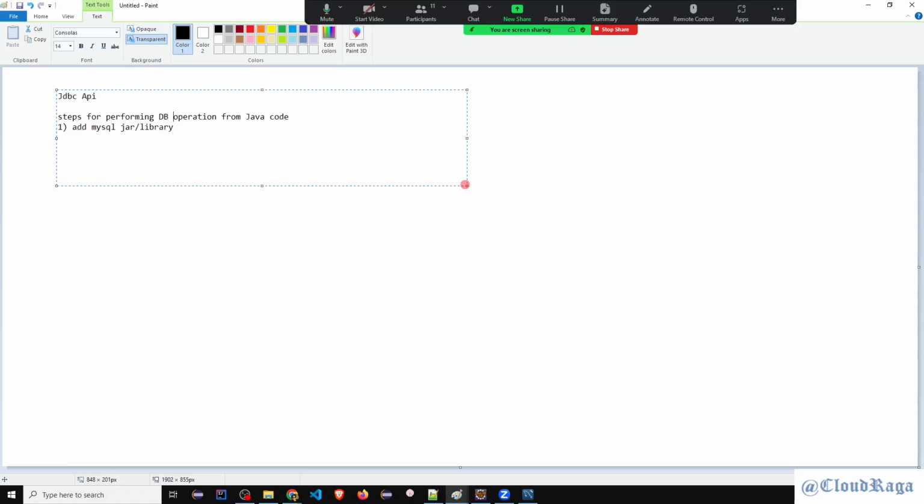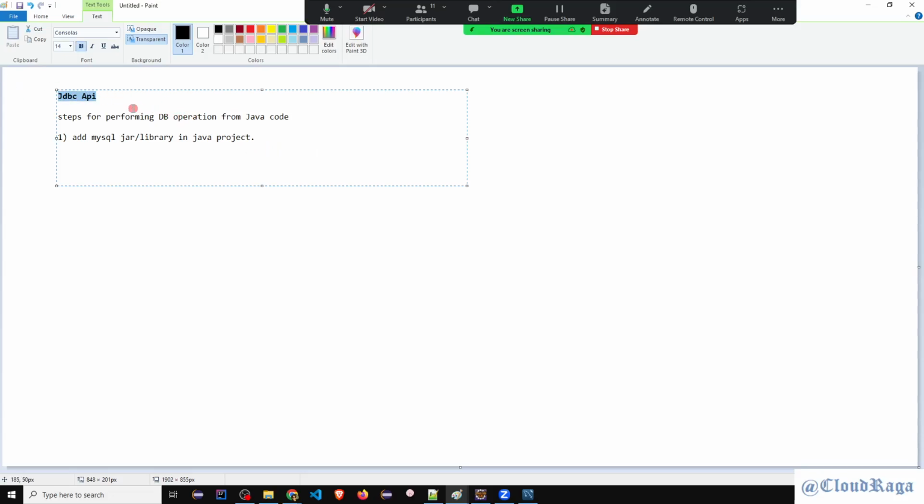So you need to add a jar file or library in the Java project. Okay, so how to do that? You need to search for it on the web, get that MySQL jar file and attach it to Eclipse. Okay, that we will do today.